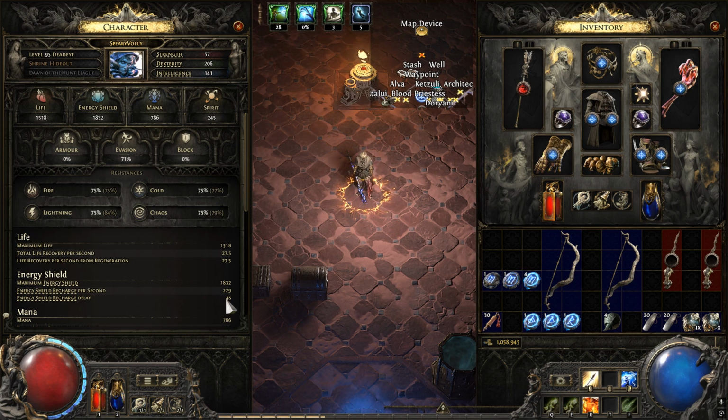The 5 main damage types are physical damage, cold damage, fire damage, lightning damage, and chaos damage. Chaos damage does a little bit of damage over time, and fire damage can ignite, dealing damage over time. Damage over time is just, say over 5 seconds you take 100 damage, so you're taking 20 damage per second for 5 seconds.